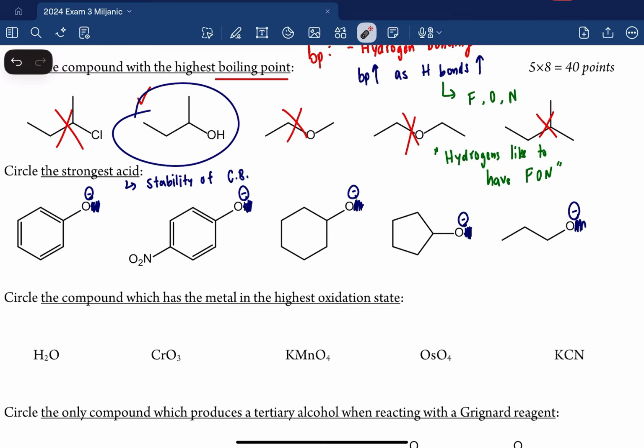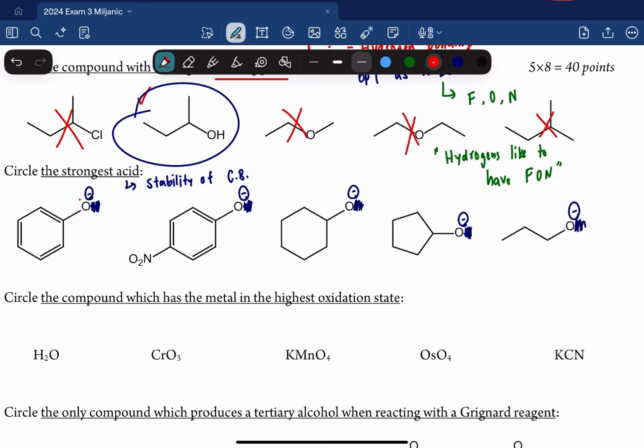So essentially, when this minus charge is here, let me switch to a pen. So when you have a minus charge here, like this can resonate here, which can then open the benzene ring. So this is not the most stable of actions, but technically it is more stable than if you were to, let's say, push this here, because then this has 5 bonds. So that's just not allowed. So for that reason, we can say anything without a benzene is the wrong answer. So this is wrong, and this is wrong. And that's simply just due to the resonance. So we can write off to the side here, resonance / withdrawing.